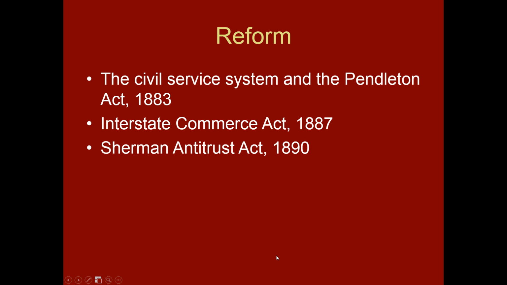There's another very important law called the Sherman Antitrust Act of 1890. This is opposed to monopolies. But in its early years, it tended to be enforced more against labor unions than anyone else because they said this was a monopoly of workers, even though they had nowhere near the power of the employers that they were trying to deal with. So these reform efforts were a foot in the door, but were not terribly successful during the Gilded Age.